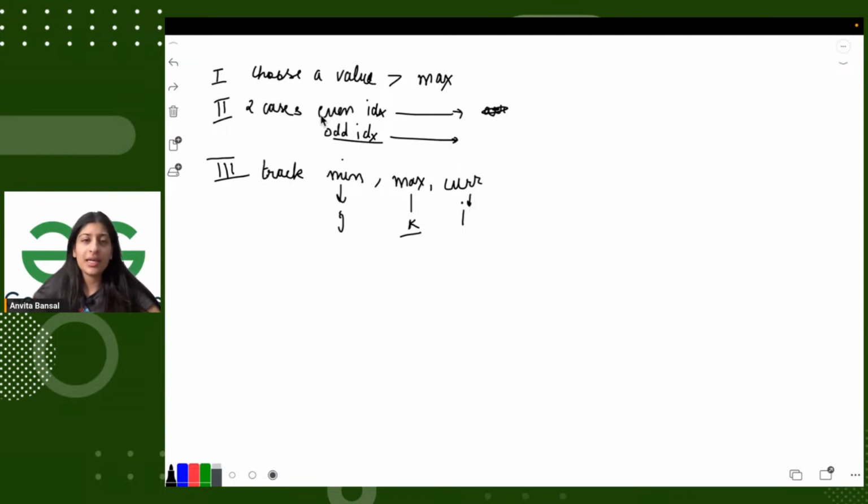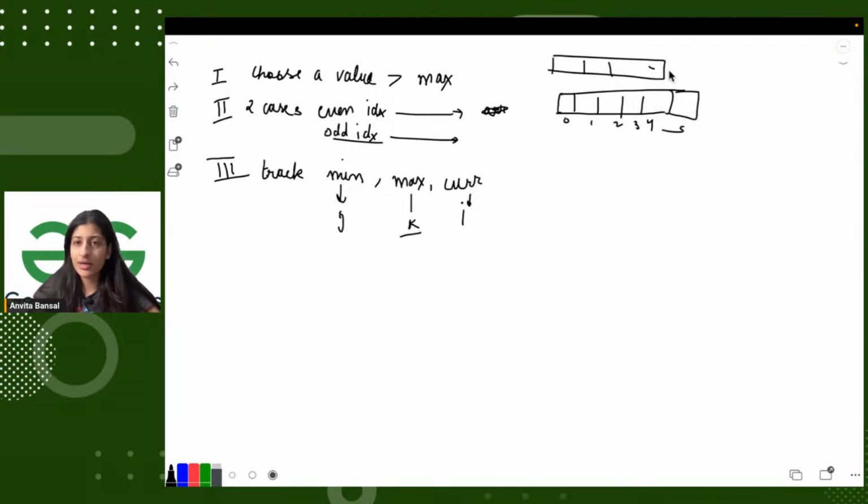Whenever you find an even index, you have observed that in even index cases, you are storing the maximum value: 0, 1, 2, 3, 4, and 5. What we observed was that initially the array was in sorted order, whatever it was, like 1, 2, 3, 4. What you wanted was the maximum followed by the minimum at that position. After this, what will be the max and min left? Max would be 3 and min will be 2 for that case. Then followed by max again and its minimum. That is how we want to store, right? So you observe that the maximums are being stored at even indices.